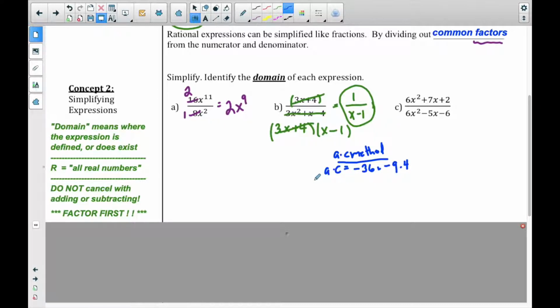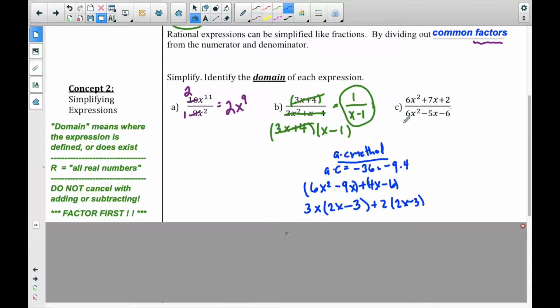Now, for the AC method, what that means is I put those into my middle term. That is, I make my 5x, instead of calling it a 5x, I'm going to call it a -9x plus 4x, because that does equal 5x. And now I'm going to factor by grouping, and I'm going to come up with my factors. So 3x can come out, and 2 can come out of this one. And you have a 2x minus 3 and a 2x minus 3.